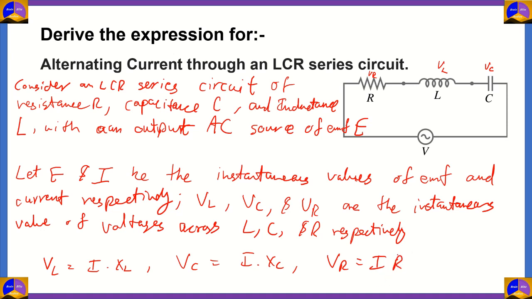In earlier expressions for AC current, where you had to find the alternating current passing through an inductor or a capacitor, you started off by writing the EMF first and then finding the current. So the EMF is written as E equals E naught sine omega t, and then you had to find the value of I. However, in an LCR series circuit it's just the opposite. What we're going to do is take I equals I naught sine omega t, and then from here we'll find out the value of the EMF. So we'll be doing this in many parts.